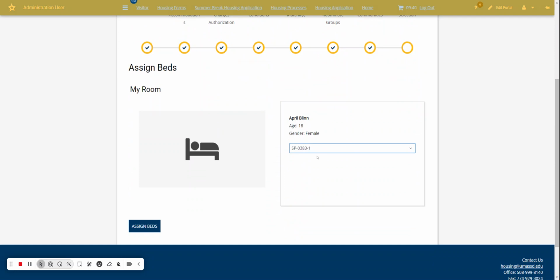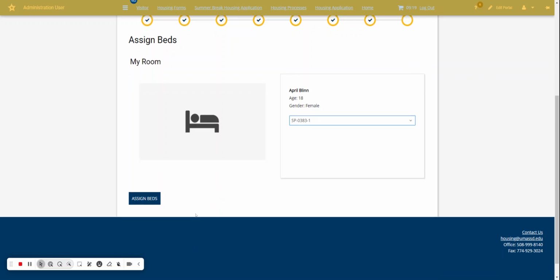I will place myself into this space. If I had a roommate group, I would be able to see my roommate information here and then place them into the second bed space. Both students need to have the same engagement community selected in order to be assigned to the bed space.